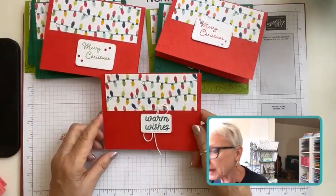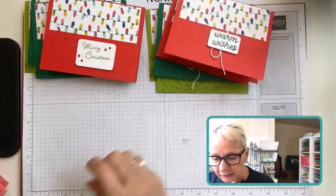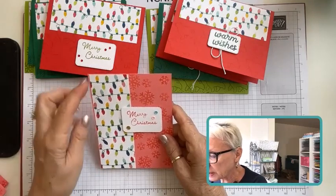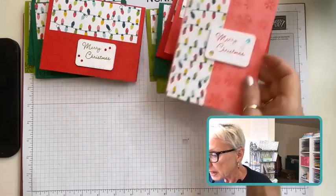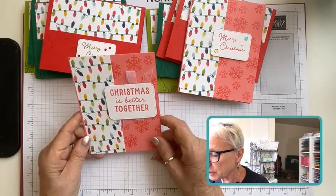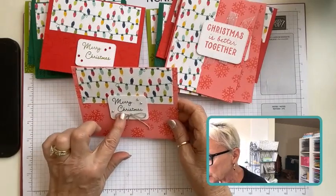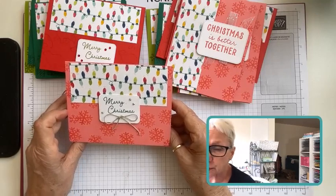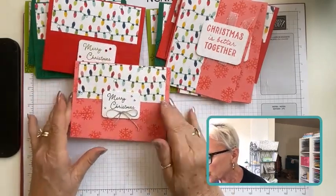There's another one in Shaded Spruce with white baker's twine, the little bear stamped with dots like snowflakes, and the sentiment also in Shaded Spruce. Then Poppy Parade cards with bears and Shaded Spruce sentiments with packages and snowflakes. I love those little bears! The Flirty Flamingo card has a large bow with the sentiment, and the two vertical five-and-a-half-inch pieces go from the top of the card to the bottom. Another one uses organza ribbon behind the sentiment.